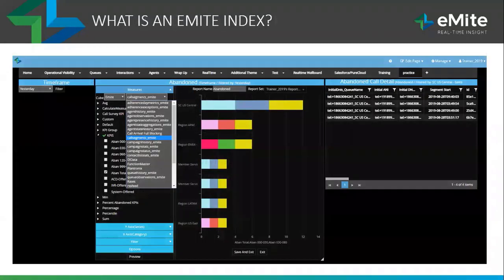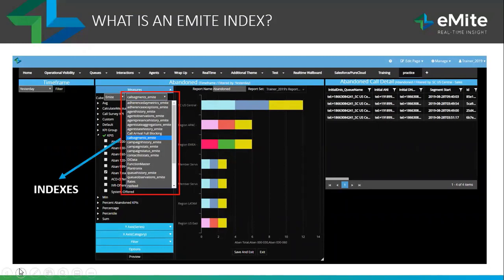First, let's have a better understanding of what an index is. If you get into your emite instance, and we'll do that a bit later, these are the different indexes. You can consider an index as a data warehouse where the data that emite gets from Genesys Cloud is stored. This data is grouped together based on the APIs that emite pulls.